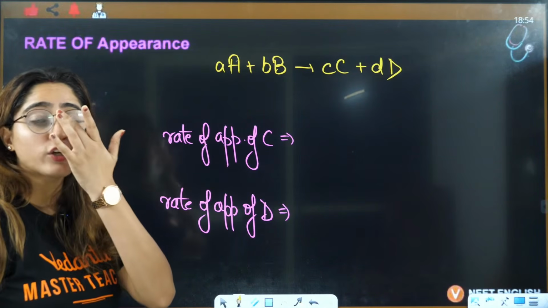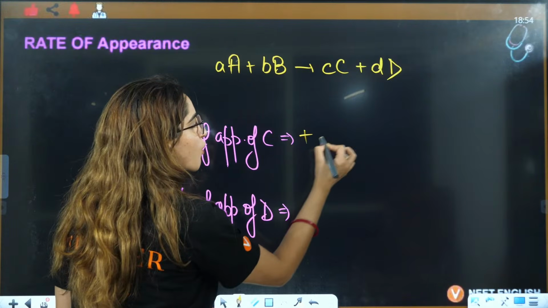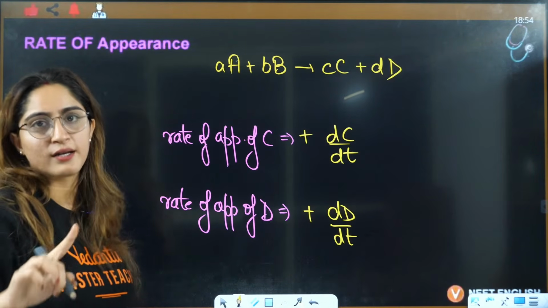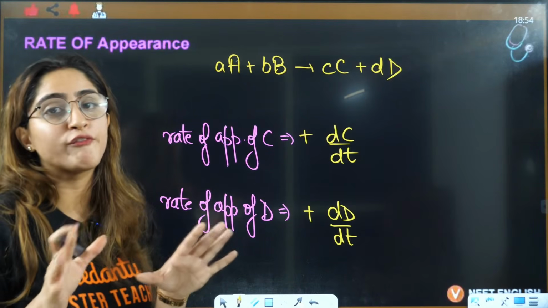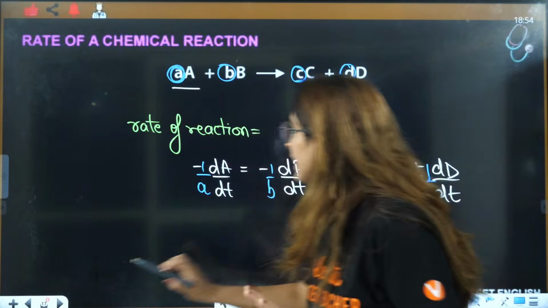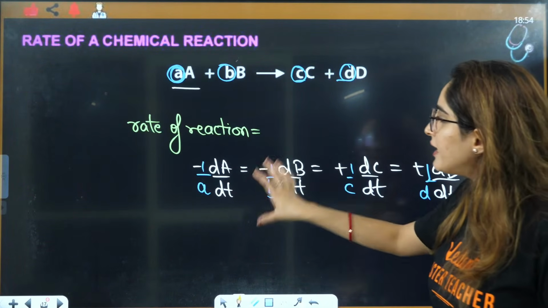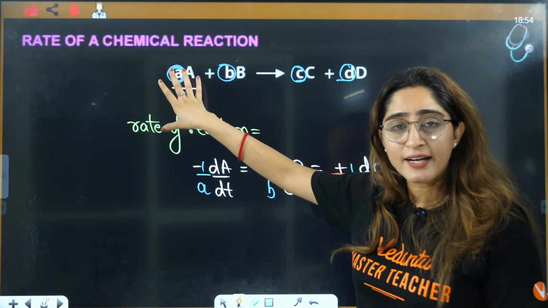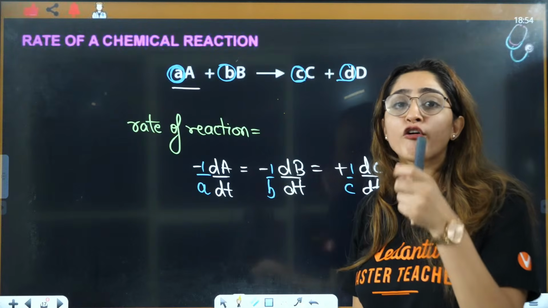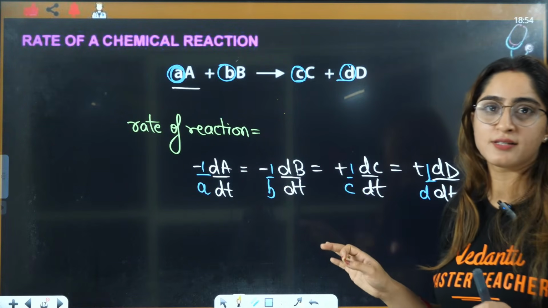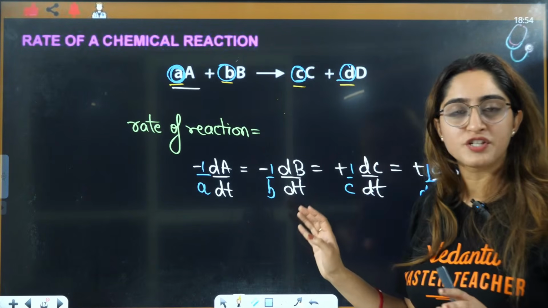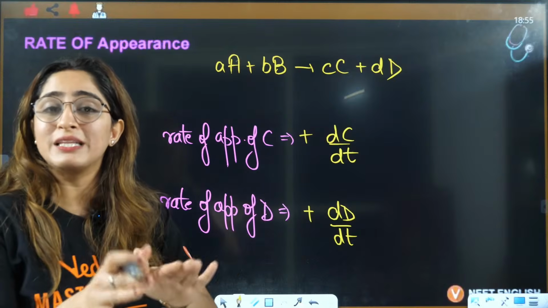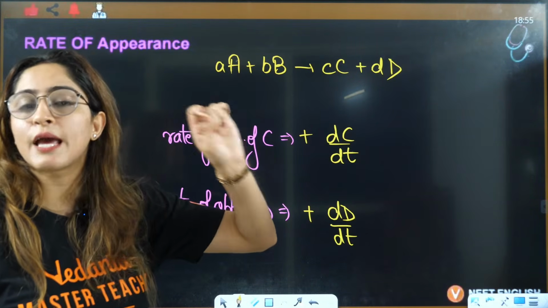See, whenever I talk about rate of appearance, in that case, we know that product is positive. This will be dC by dt. This will be positive. This will be dD by dt. But whenever I talk about appearance, I will not divide it with any coefficient, right? If you see, in case of rate of reaction, what you did here? You did reactants, you have negative, negative, products, you have positive, positive, right? In case of reactants and products, while calculating rate of reaction, you will always divide it with the coefficients. Coefficients are these things here, right? These are coefficients. But whenever I talk about rate of appearance, I will never ever divide it with any coefficient that is mentioned in the balanced chemical equation, right?